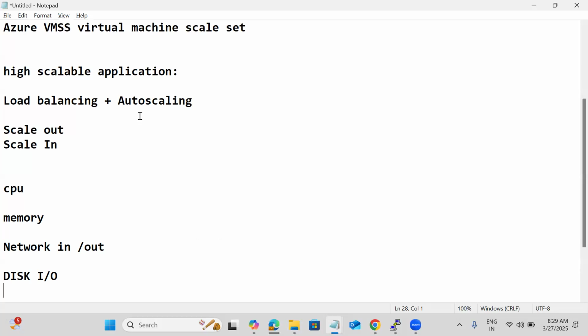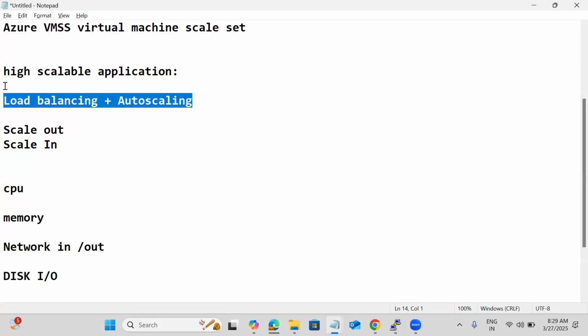After creating the scale sets, what solution do we need to add for high availability? After auto scaling, we need to attach a load balancer.